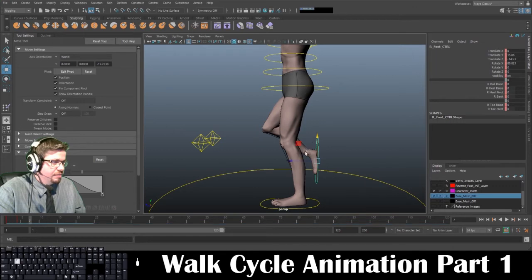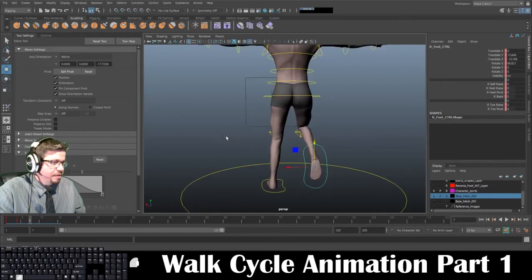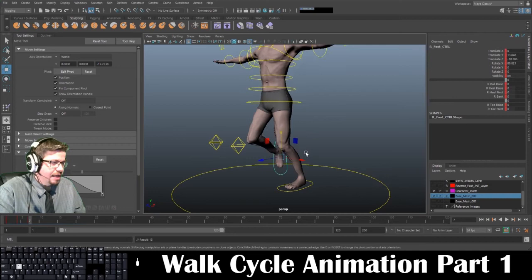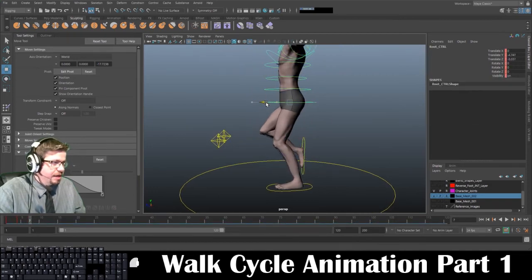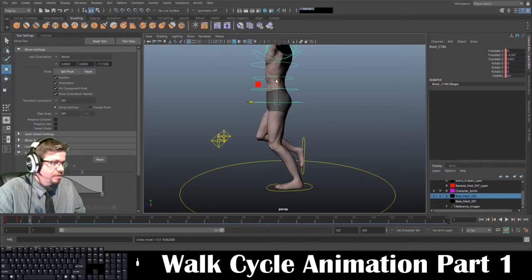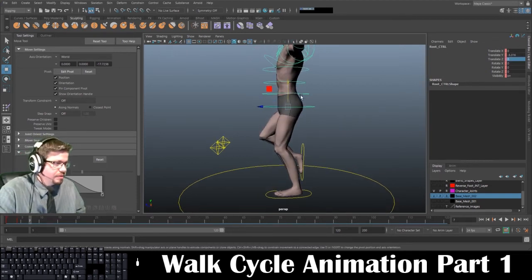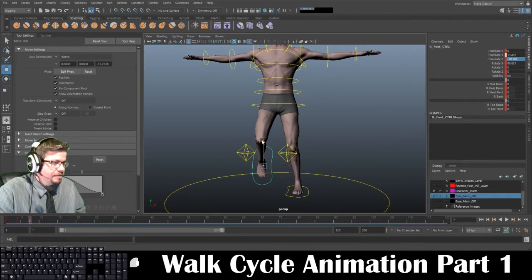I'll bring this down a little bit, maybe. This is all sort of depending on how you want it to look. And I'm going to go ahead and say that's pretty good for now. And I'm going to tap S. And I think this jumped back because I didn't hit S before. Bring this to 0. Bring this up a little bit more. And I can even bring this down a little bit.